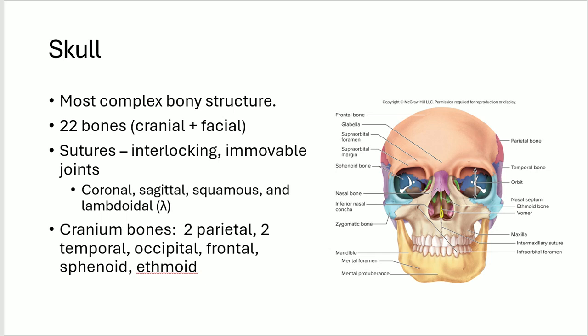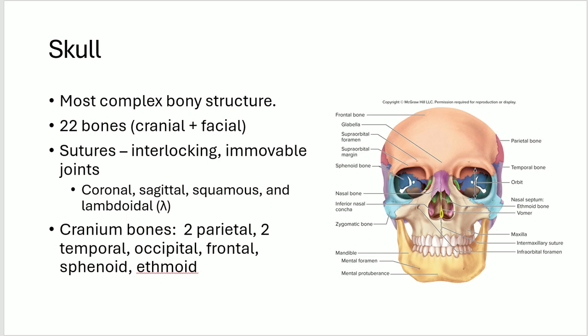So we have coronal. So coronal suture sits across the top side. It sits across the top of the skull, side to side, like a headband, which we will look at. The sagittal suture, it's front to back along the midline on top of the skull. So it slices the skull left and right. Think sagittal plane, slicing in half left to right.